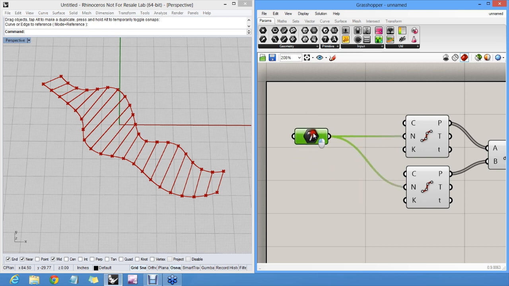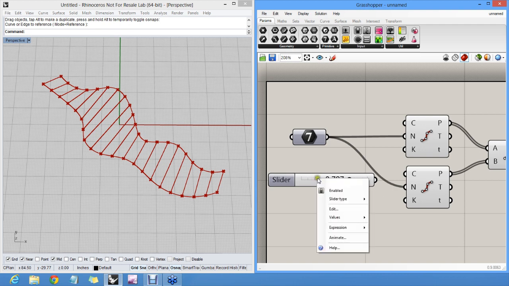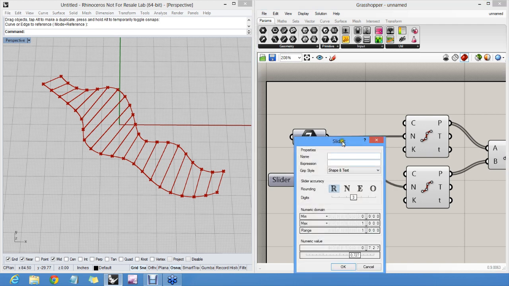Even better would be to use a slider to control this. If this is a number that is not absolutely fixed and it might change over time, I can use a number slider to very quickly change the number of divisions. Now by default, a slider goes from 0 to 1, and it has 3 decimal places. But I can change it to work only on whole numbers.